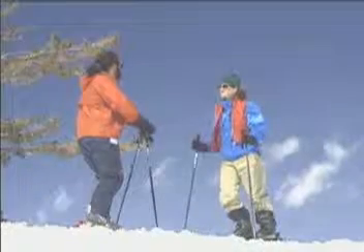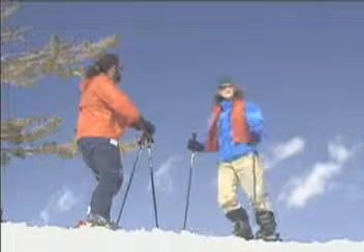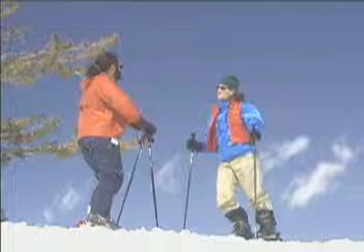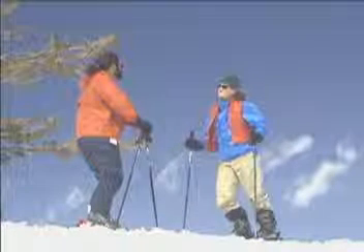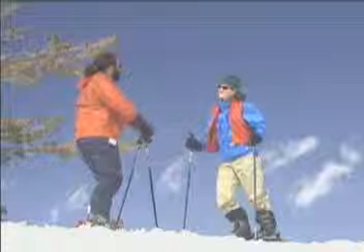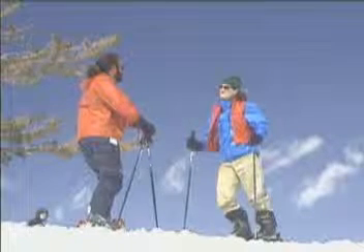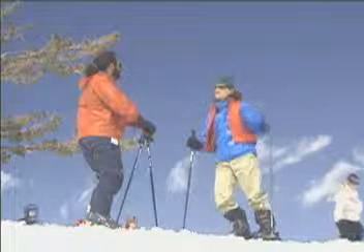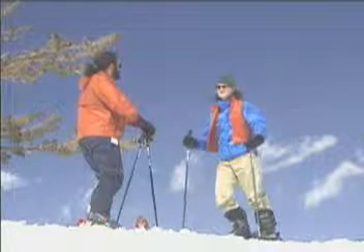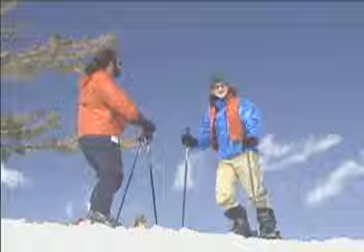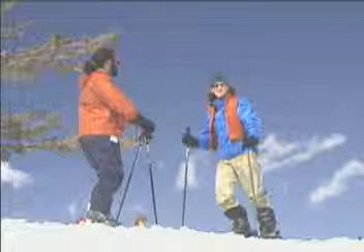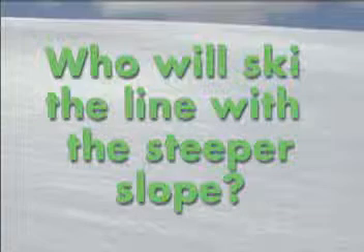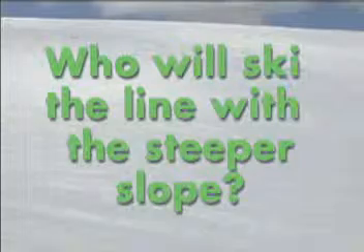So what does all of this have to do with skiing? Well, there are many different routes that you can take down any one ski run. Advanced skiers who often like speed and a challenge will sometimes pick a line that has a much steeper slope. And less advanced skiers who like to play it safe often look for a way down the hill with a more gradual slope. When we're done, we'll do the math and find the slopes of both lines to see if you were right. Ready? Who will ski the line with the steeper slope?